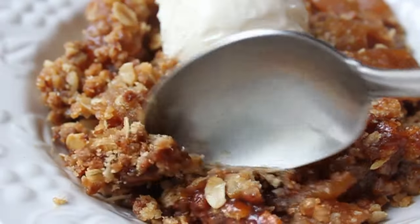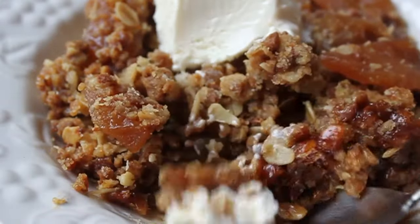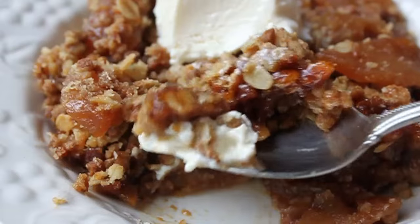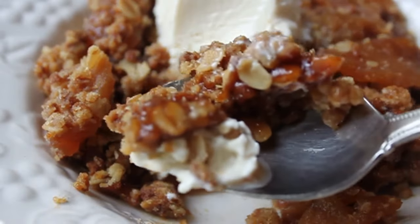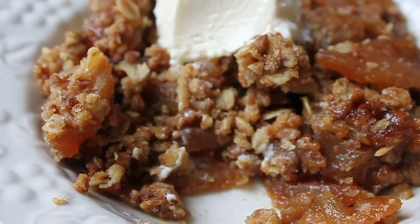All right, let me try some of this. Okay, so the fruit mixture is really just like a super delicious apple pie filling. And then the topping, as advertised, very crisp, very crunchy. And texturally, those grape nuts really do a great job. So I hope you give this a try.